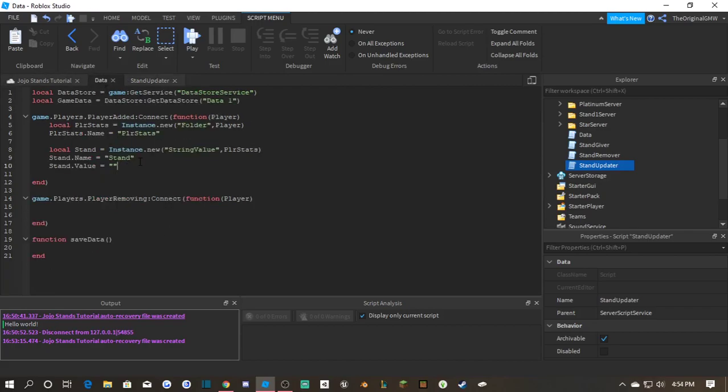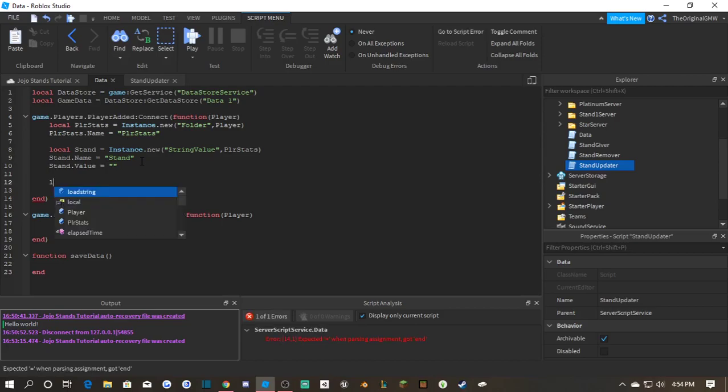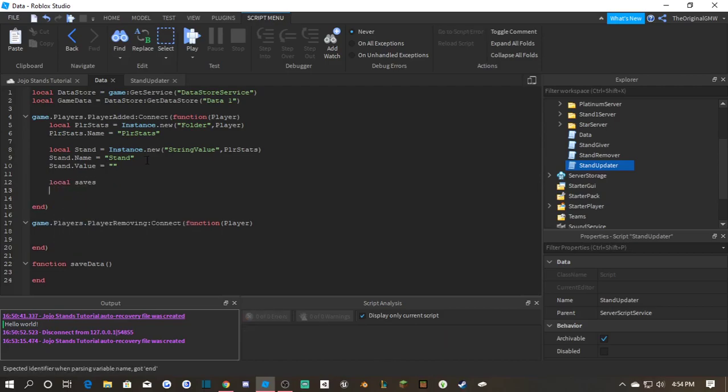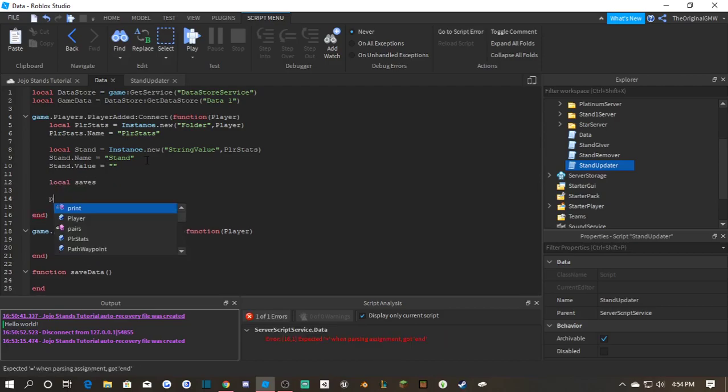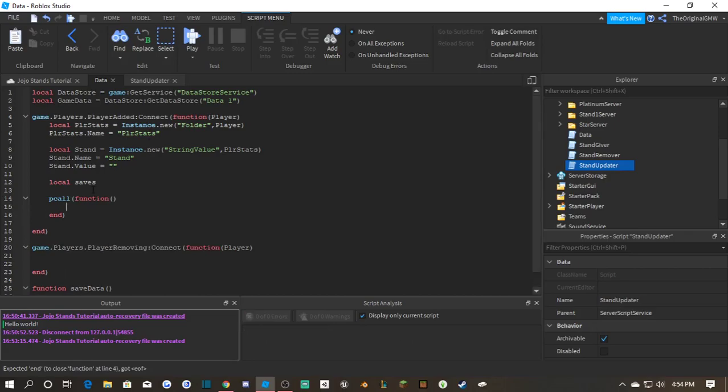Alright, so now we're gonna leave that up to this. So we're gonna do local save. We're gonna do a pcall function. Saves is equal to game data dot get async player dot user ID.